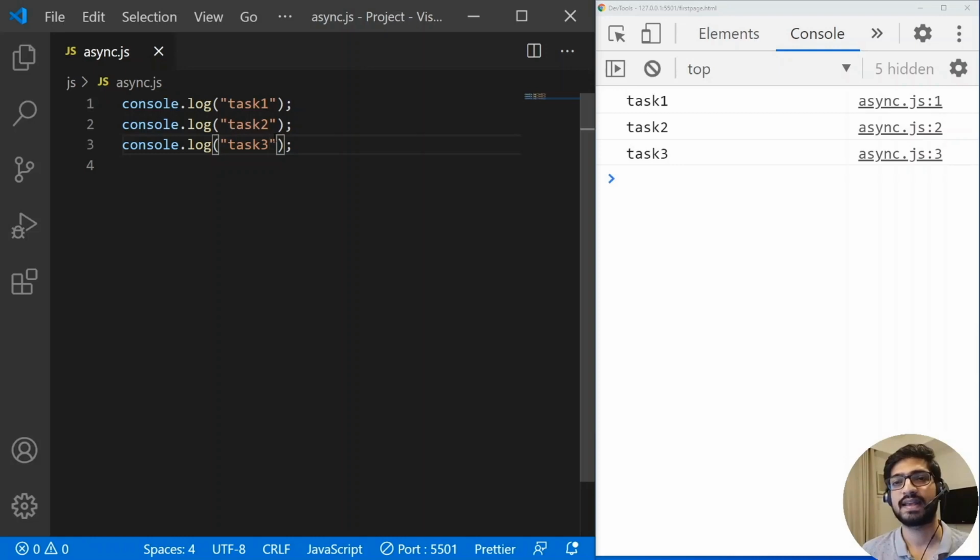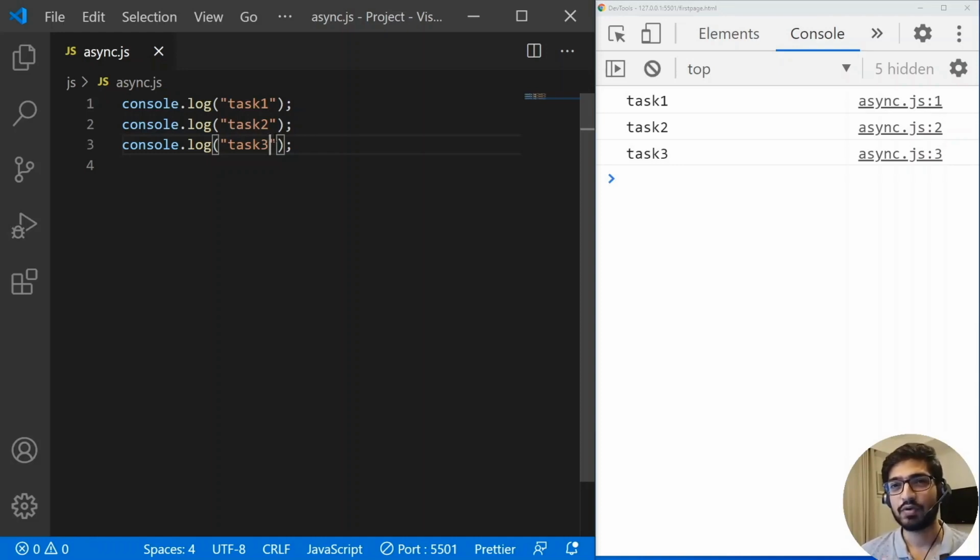One line of code is executed after another, but there are some tasks which actually block your execution. Such tasks are like when you call an API and you never know how much time the API is going to take to respond, and in such cases the execution of the code will stop there itself until you get the data back from the server.